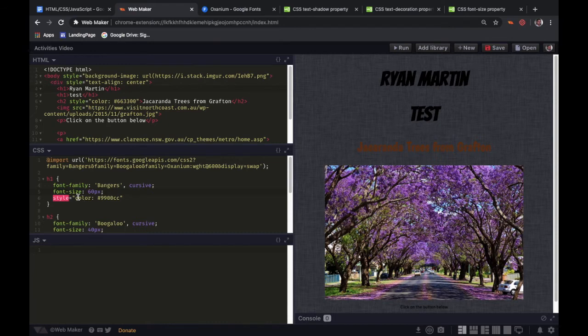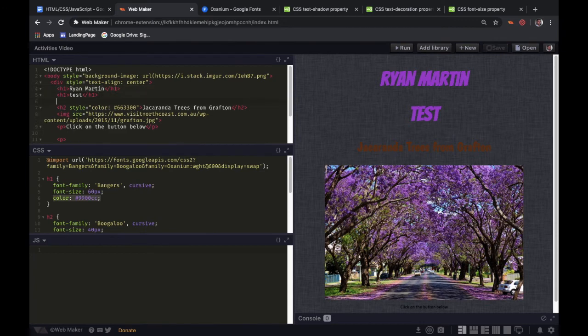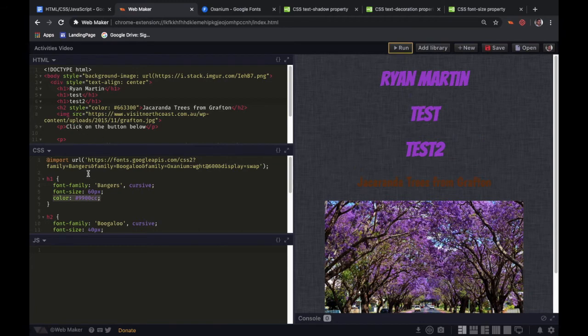However, it's a little bit different when you get down to CSS because the color's still the same, but we don't need style. So with one snippet of code, I've told 2 things to do one color. So this can happen over and over and over. So you can see how as your website builds, it's going to have a lot of code to run, and it's really handy if you've got the CSS telling the HTML what to do, because you don't have to individually type in style every time you want to change a color.